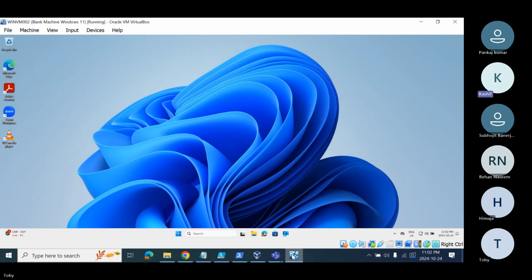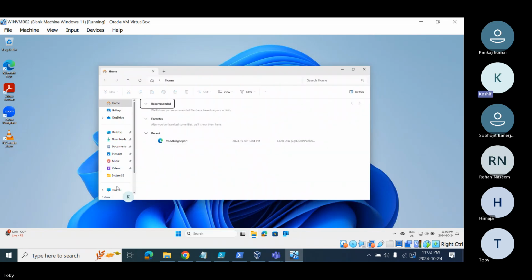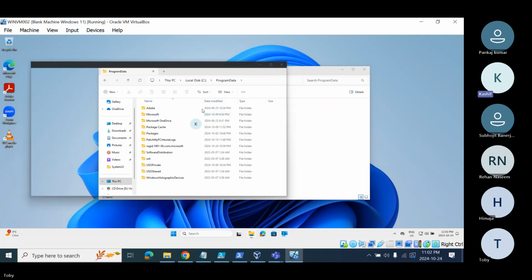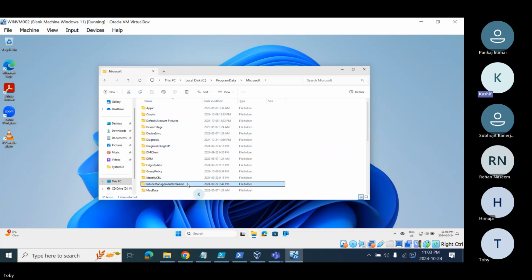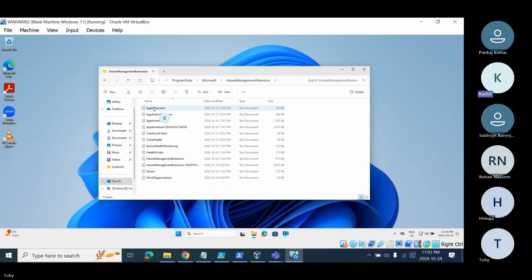Let me take you to the computer. And where are these log files? The log files are here in the C drive, C:\ProgramData. Inside ProgramData, you go to Microsoft. Inside Microsoft, you go to the Intune Management Extension folder, and then Logs.